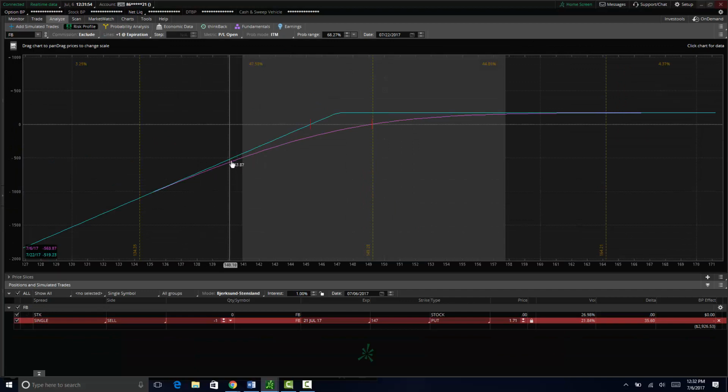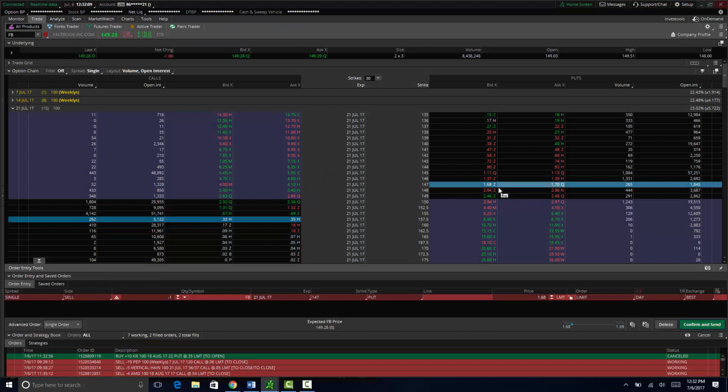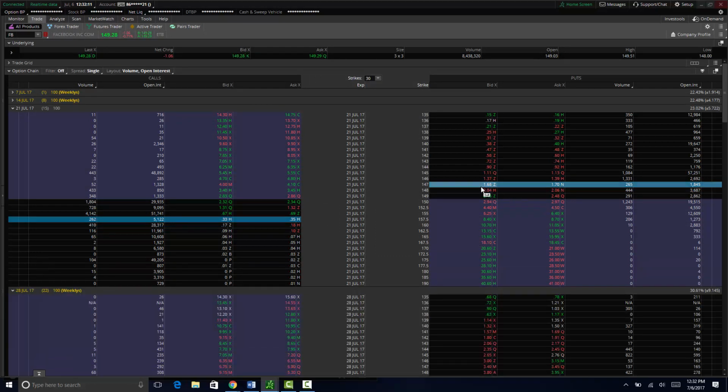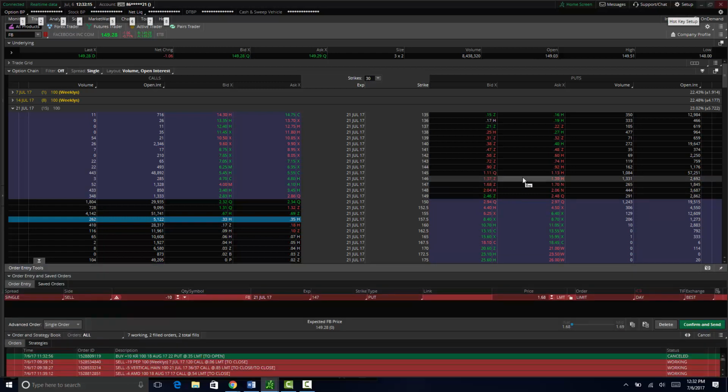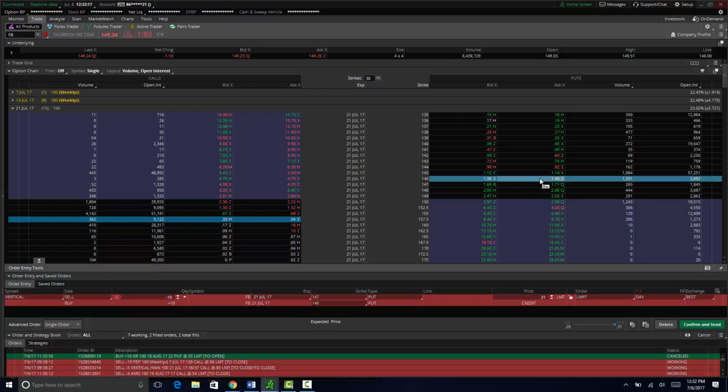Let's say it goes down to 140, 144, I start to lose money. And the margin requirements are going to be crazy, because if we have a crash, then I'm really losing money. So what I can do is sell these 147 puts, but also buy the 146 puts to make it a bull put credit spread. So I could collect 30 cents on this trade.